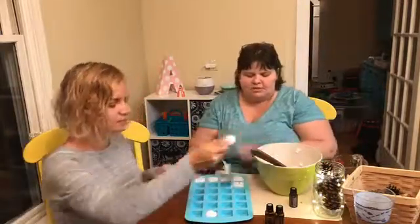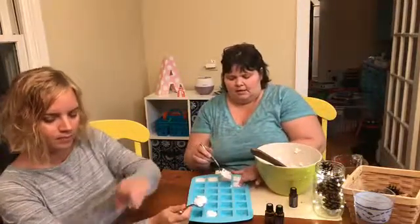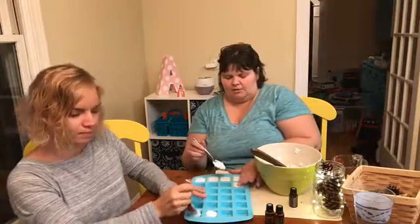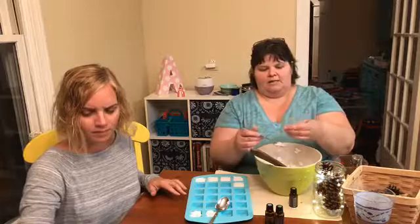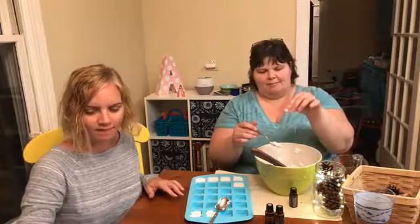And so you're going to want to pack it in so that it's nice and firm in there, and press it, and then we're just going to leave it after that. I'm one of those people, I want it to look really nice, so I'm going to pack it in there. But you can see the consistency of it, you know, it's not soppy wet, right?